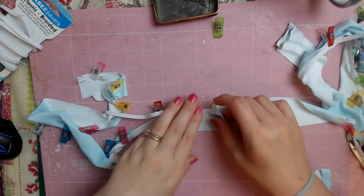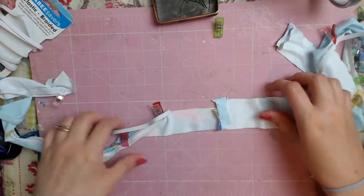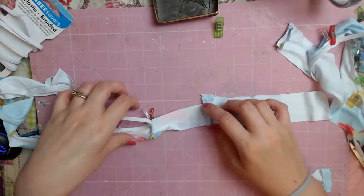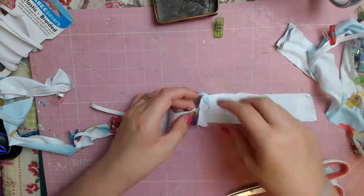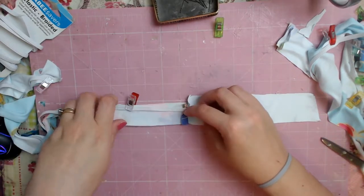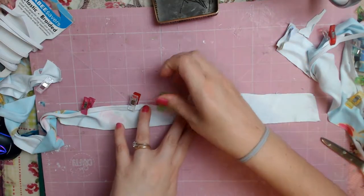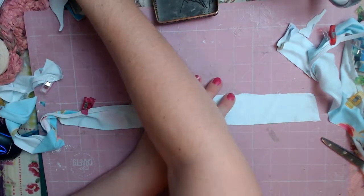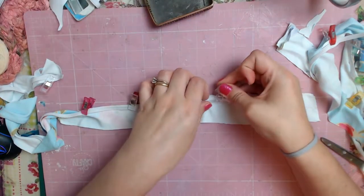Okay, so, munching on apple when I'm crafting. As you can see, I've sewn my extra piece. So I'm now going to cut this down a little bit because we don't need all that. And I'm going to pull this elastic out a little bit. Like I say, we won't need all this. And now's the time where I go searching and praying for another clip. And I found one. And clip this.